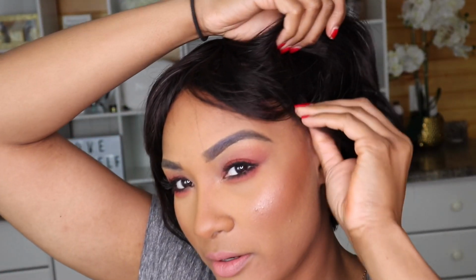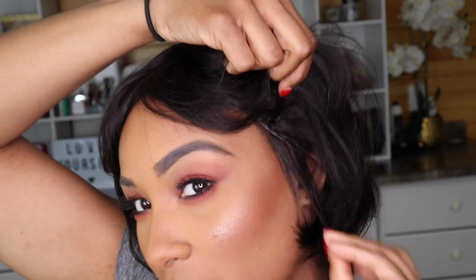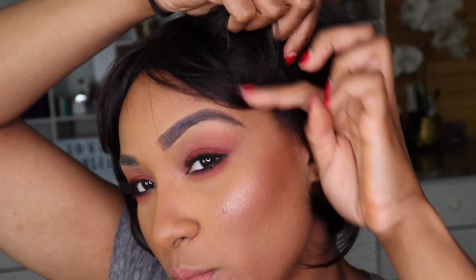And you can kind of feel right here where it starts to take a dip, where it goes like zoop. That's where you can comfortably put that on either side. I know that's where that needs to go, in front of my ear. So that helps me know where to stop, how to shift, all of that. So I got everything on.